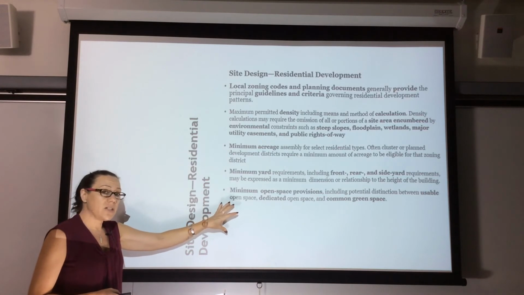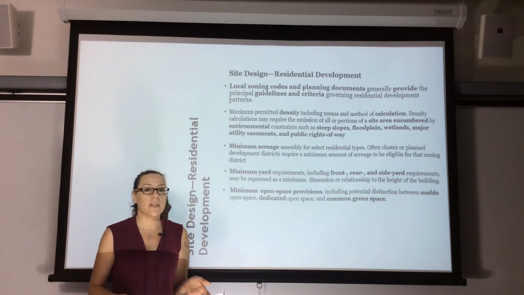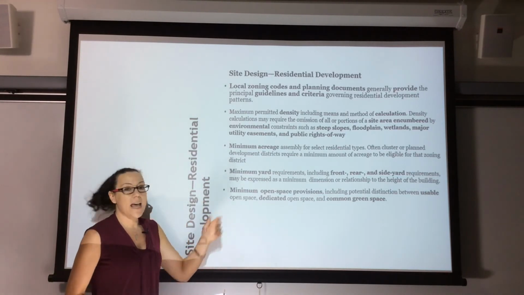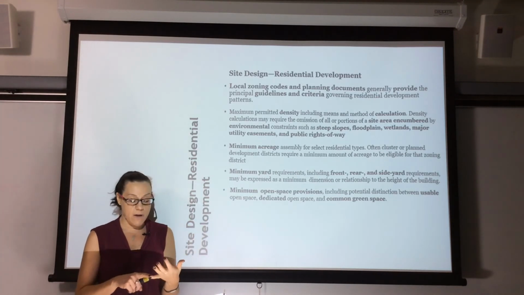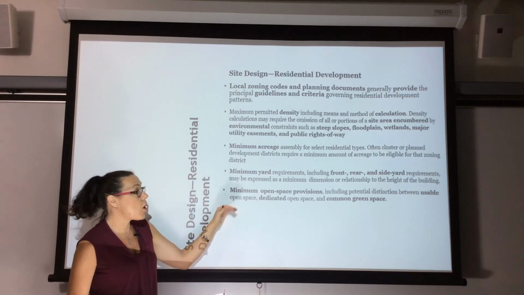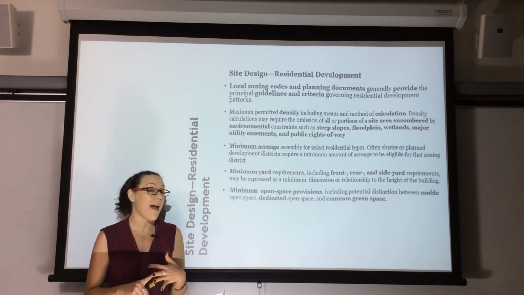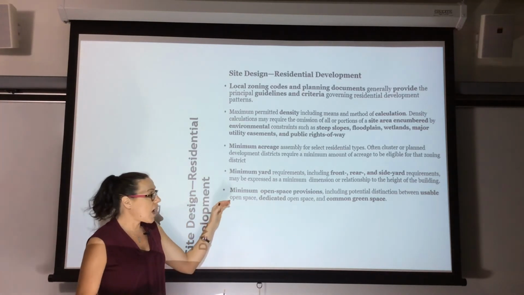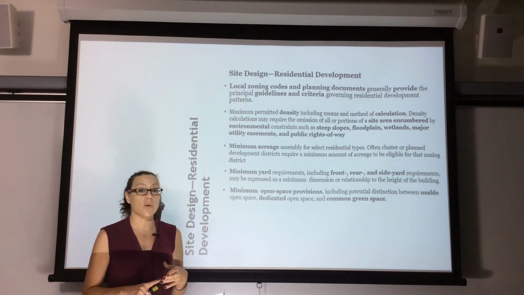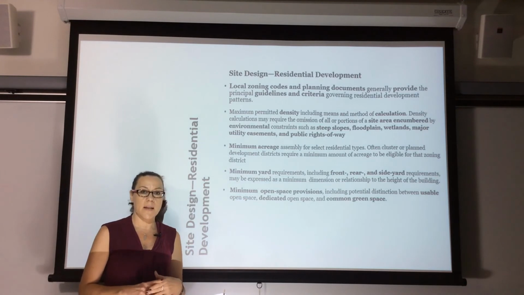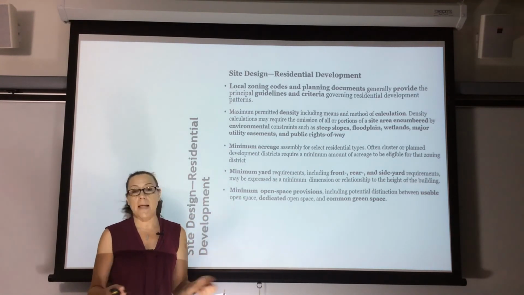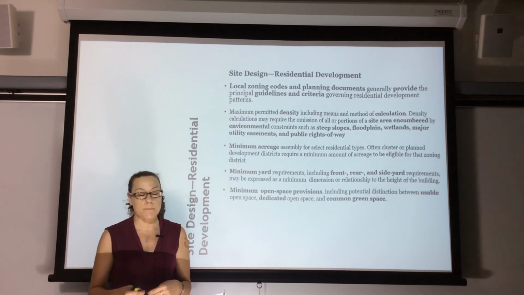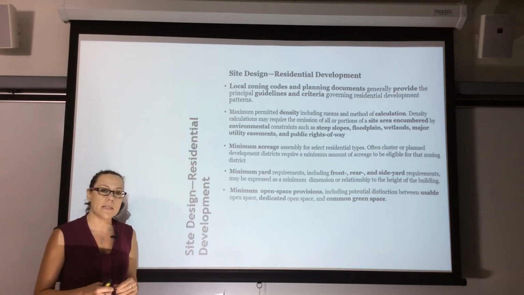The other thing that we need to take into account is if you have, let's say, a 10-acre parcel and you're subdividing it, within that 10 acres you have to have common space, whether it's an open space, passive recreation, active recreation. A lot of the counties and cities require this as part of your development. So yes, you can build 10 houses, but you also have to have a half acre of a playground or something that's an open space, basically a green space.